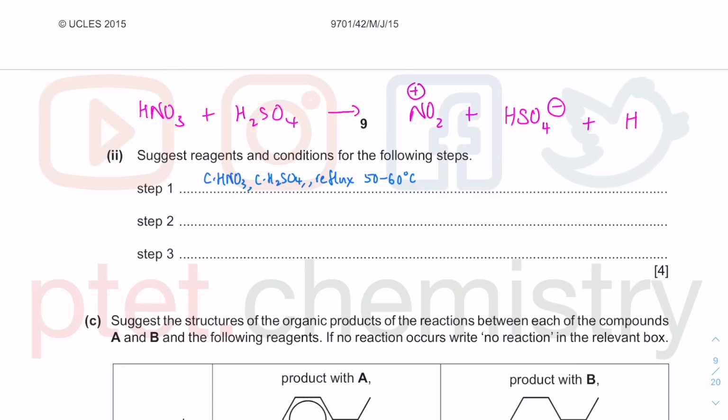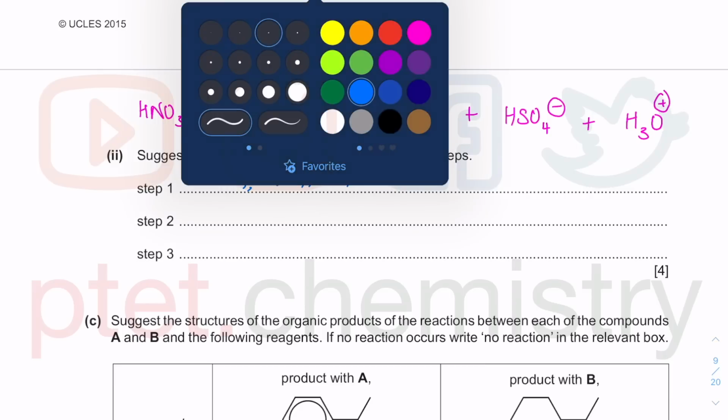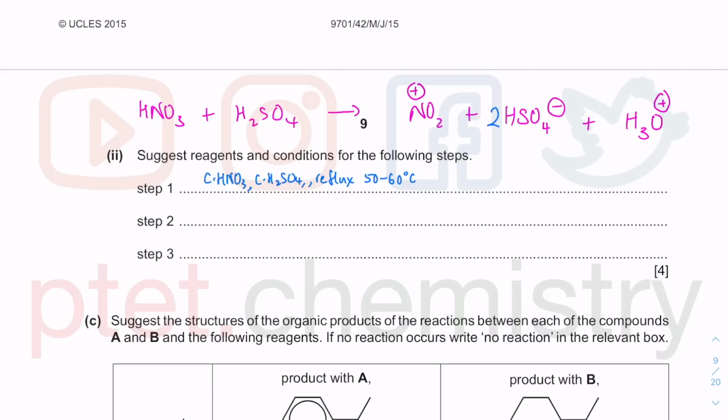And what else do you get? You get H2O, but in the presence of acid, it's actually going to form H3O plus. And by looking at these, 2 plus 1 and plus 1, you get plus 2. You only have minus 1. So to balance this equation, I need 2 of that HSO4 minus. And 2 of that would mean I need 2 of that H2SO4, so that I get 2 of that conjugate base. 4 hydrogen plus 1 is 5 hydrogen. 2 hydrogen plus 3 hydrogen is 5 hydrogen. 3 oxygen, and then 8 oxygen plus 3 is 11. 8 oxygen plus 2 and plus 1 is 11. No charge and no charge, plus 1 minus 2 plus 1, overall no charge.